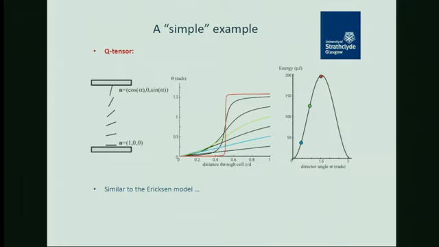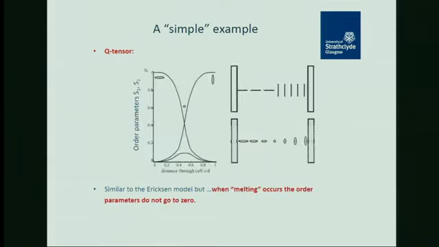What actually happens in the Q-tensor is very similar to the Ericksen model. This is exactly the same diagram for thin layers. I get exactly the same behavior, and it's simply the behavior at this melting point that actually changes. So here instead, this is the diagram I had before, just turned around. Now it's a little bit easier, because now this distance through the cell is along this direction here.